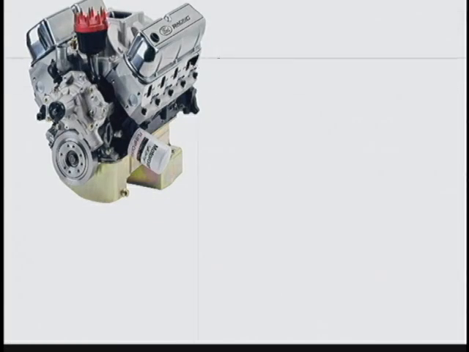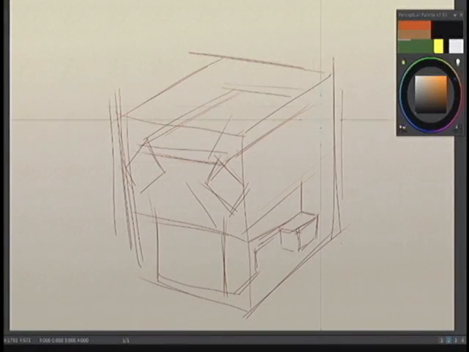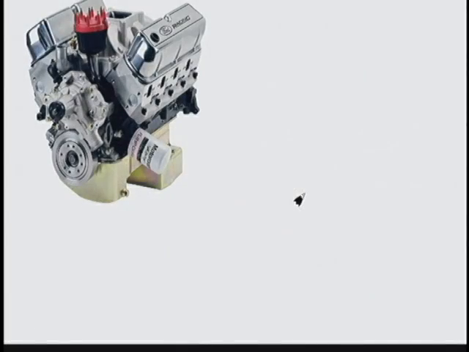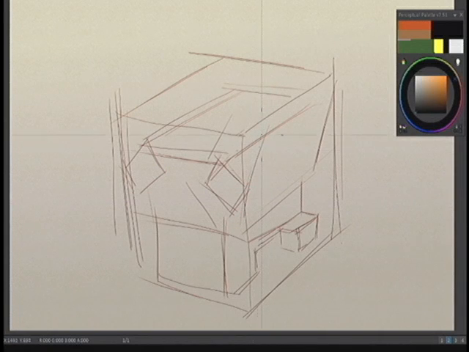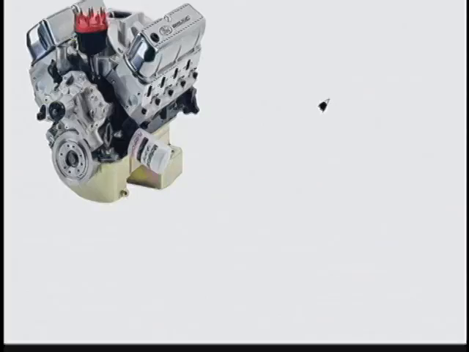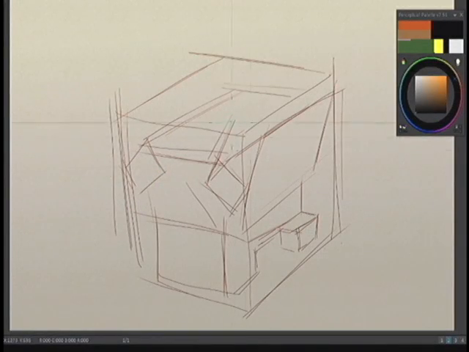There's also this, let's get that big ear on the side. Yeah, that's good. Now it's corresponding to the top of that box that I drew in the first place.